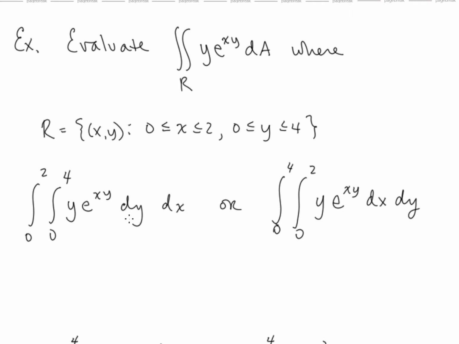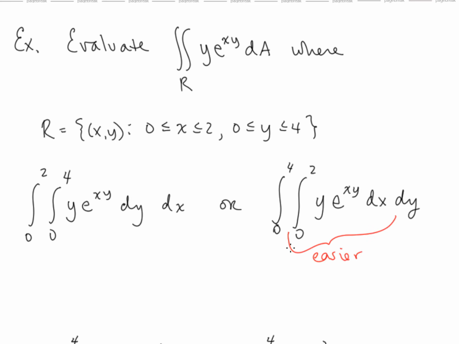So just make sure when you're setting them up, you've got the proper bounds with the inside integral. dy, here are the bounds on y, and then dx, here are the bounds on x. Similarly for this one. Now, which integral should we solve? Well, in this case, one of these integrals is going to be a lot easier than the other. Let's take a look. If we integrate with respect to y first, we have a product of functions here with respect to y. We're going to have to use integration by parts. Or we could integrate with respect to x first, and it's a basic integral. So this one is much easier.